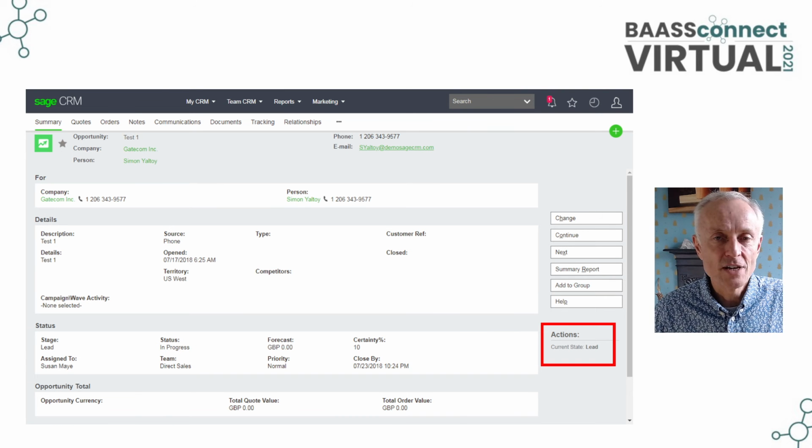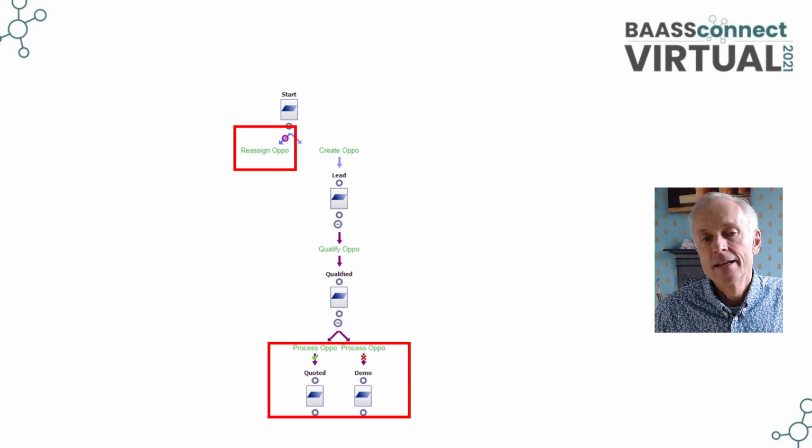So I filled in a few pieces of data, filled it all in, and then this is the aim I'm going to, right? I've started at the top there. I'm going to end up towards the bottom. And there's all sorts of different things you can do and different rules you can apply and so forth. So have a read of the documentation on help.sagecrm.com and obviously speak to BAASS about what more they could do for your particular business.